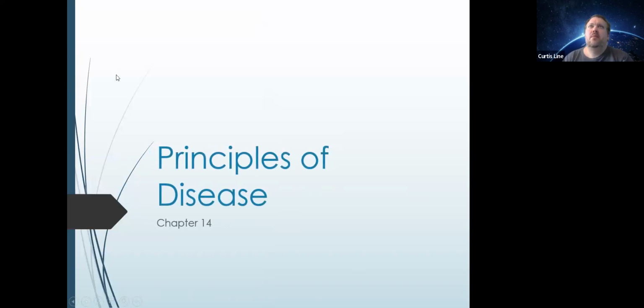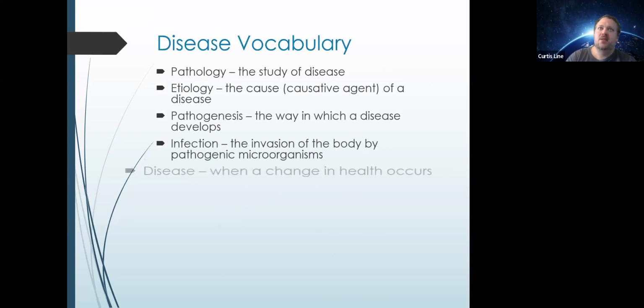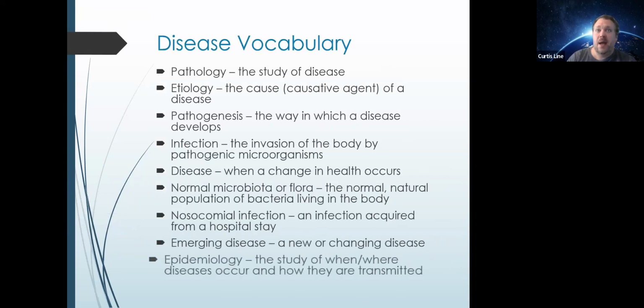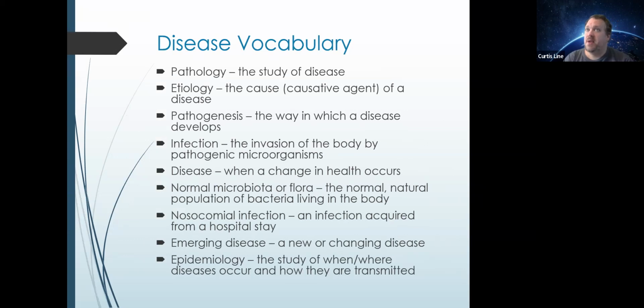All right, here we go. Back at it here with chapter 14. So like I said, chapter 14 is kind of a bridge between unit 2 and 3. It's not really so much about destroying the bad guys, dealing with the bacteria and all that. It's more getting into diseases, more specific. So once again, starting off with a whole bunch of vocabulary words. Make your flashcards, make sure you know your definitions. I would say make sure you know them word for word. Don't get anything mixed up or switched around.